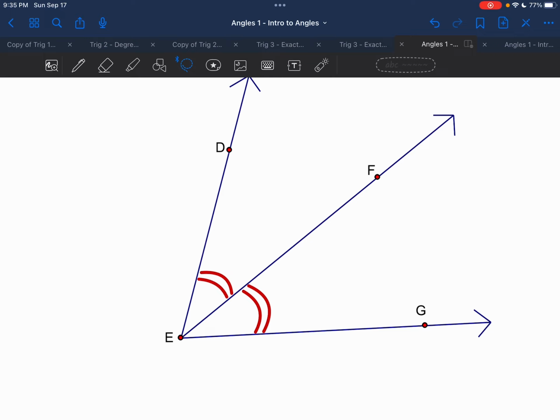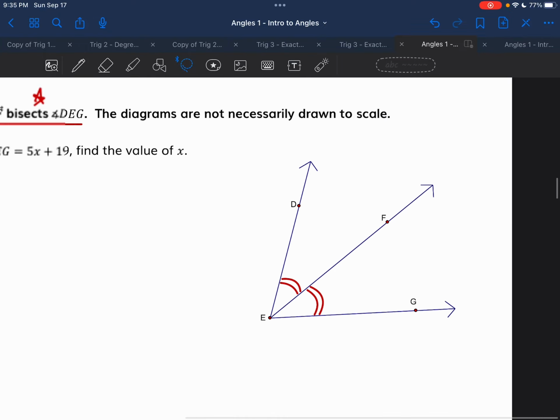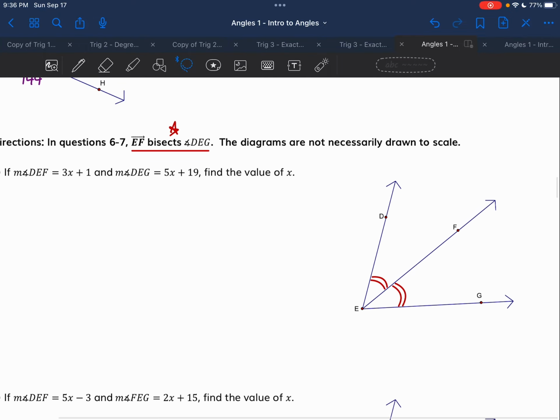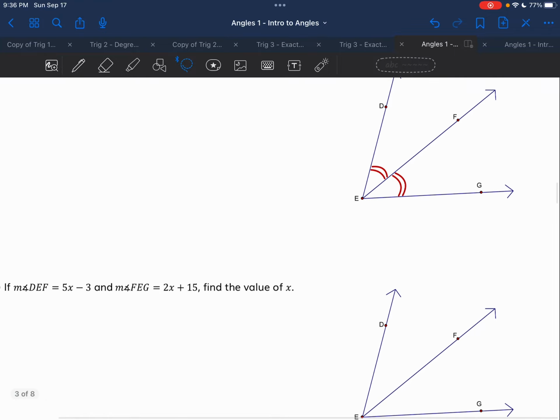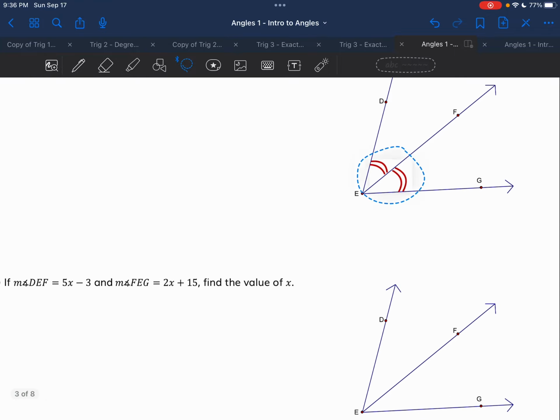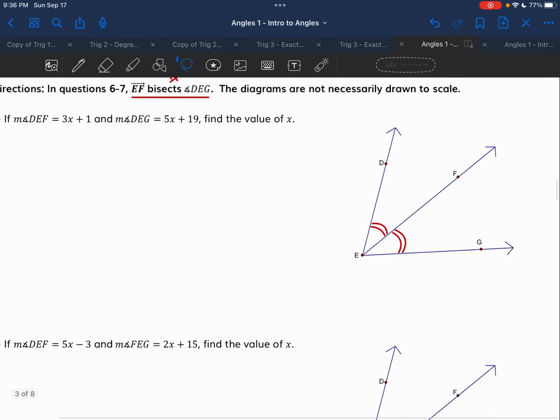That is huge. Before we even write anything in with numbers or variables, we already know that 2 angles here are the same. And spoiler alert, questions 6 and 7 are the same. So I'm just going to go ahead and say, oh, look, see what I was able to do there? I'm able to do it down here as well. Before I even get to writing anything in these problems, those 2 angles got to be the same.